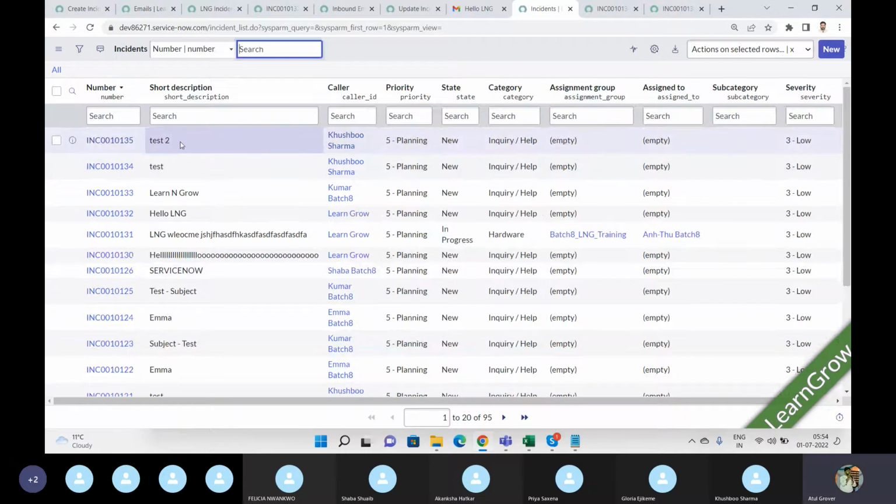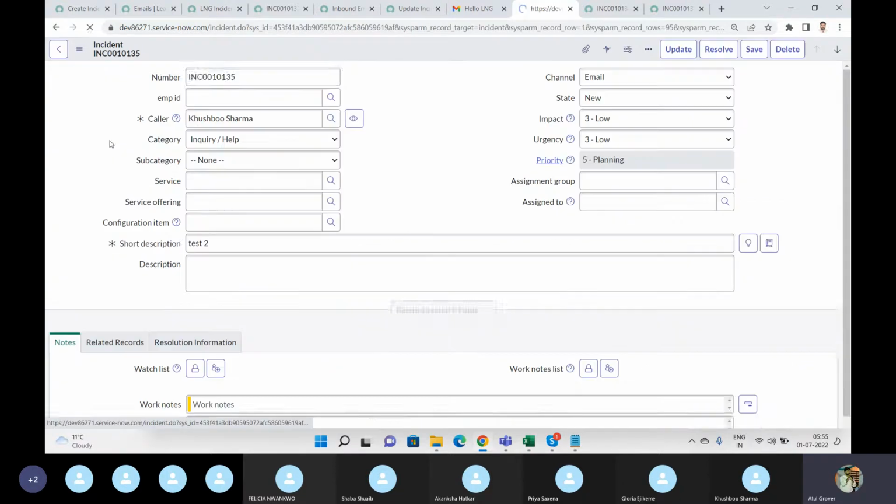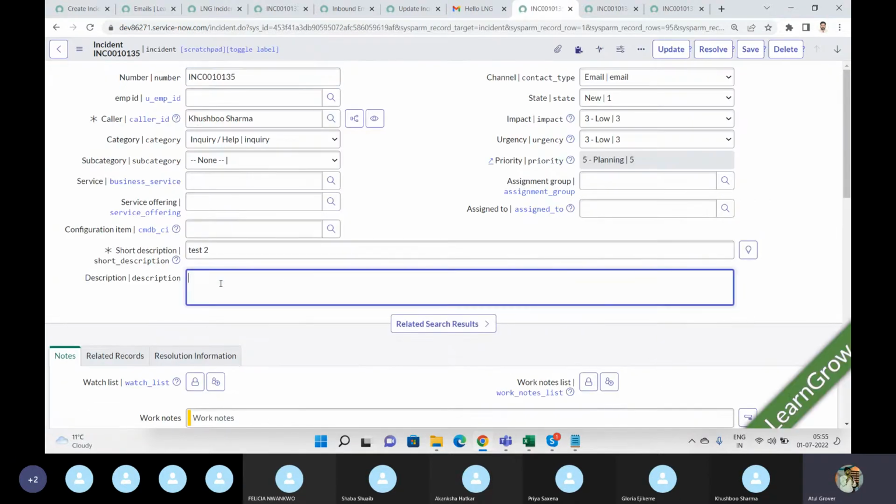See, test 2. No, it is still overriding this. I'm not sure that execution order actually works here 100%, because it is still taking the priority as a 5. Is it taking our value or not? No, it is not taking the value in the description.